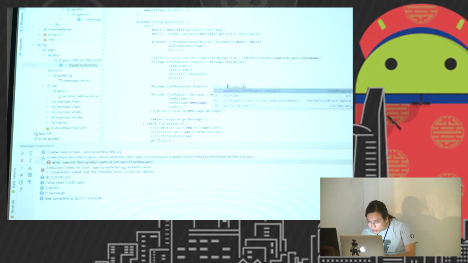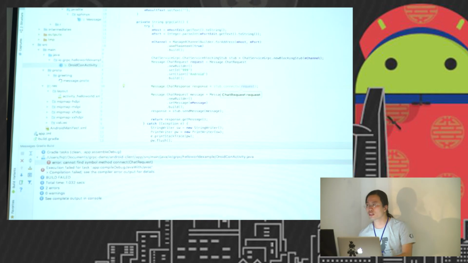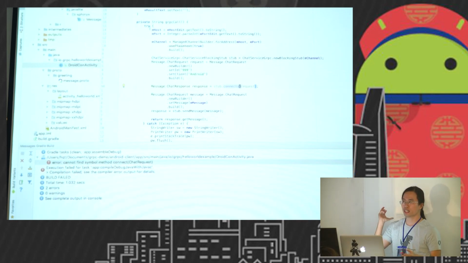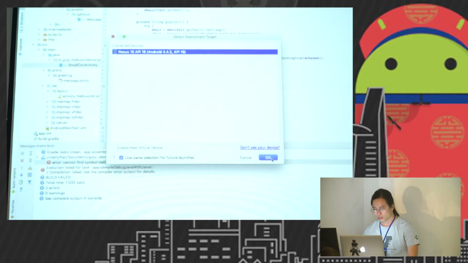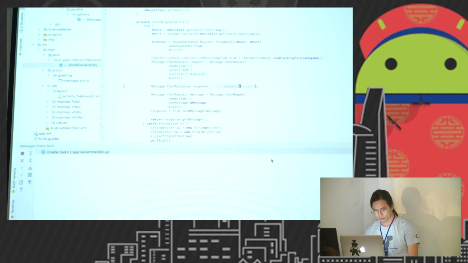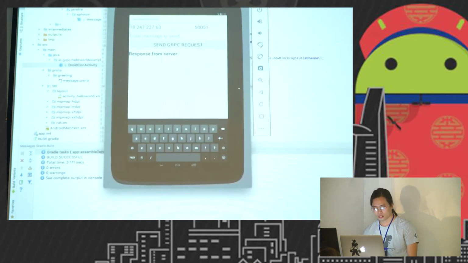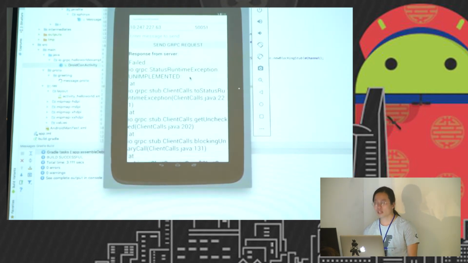We call connect here; this is a new method. If I run this, it will fail because I haven't compiled on the server side. So I call it, and it will fail.